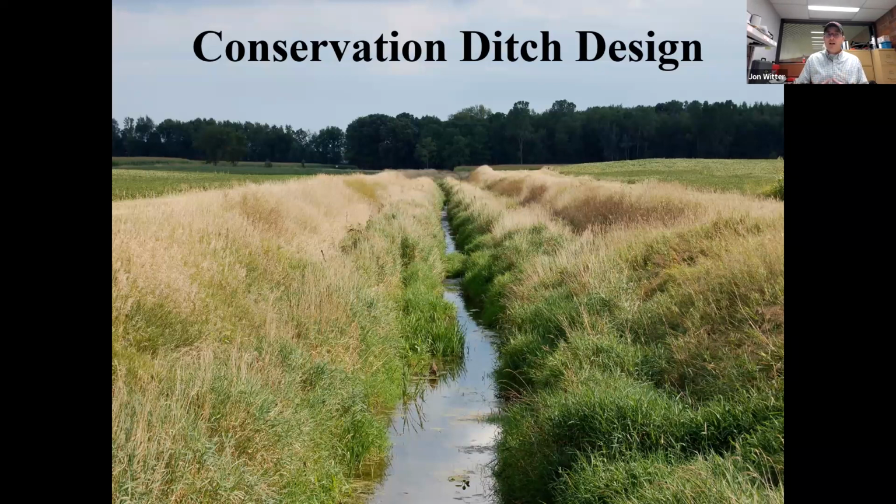So I'm going to share some of the more recent research. If you're not familiar with the concept, I'm going to go through that a bit today. If you're a veteran of some of these meetings on water quality, you've probably seen a lot of things going on in the field and at the edge of the field. And we really look at what the opportunities are to manage or improve water quality after it has left that field.